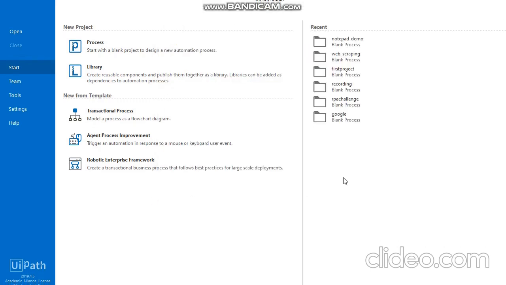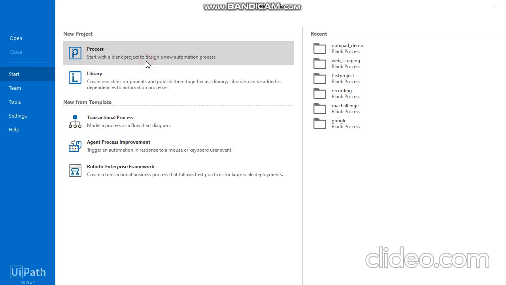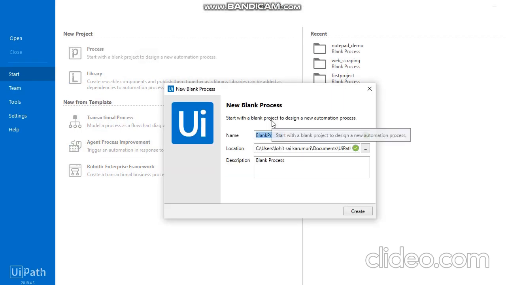First, I'm going to create a new process. Let us name it Notepad demo.